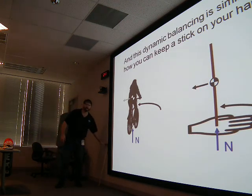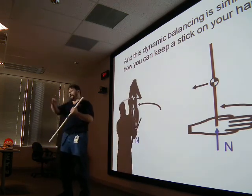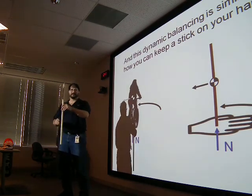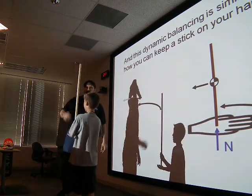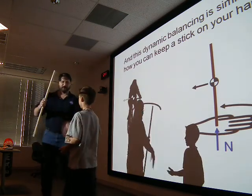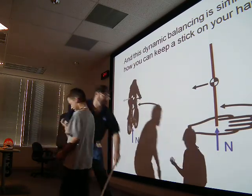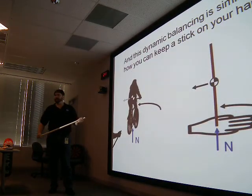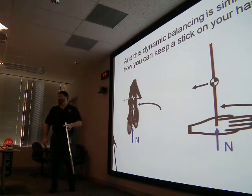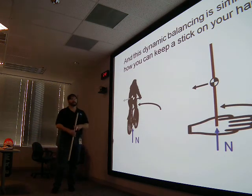Who would like to do a stick balancing demo? Balance the stick on your hand and see if you can keep it up. Now hold your hand still and see how long it will stay up — it's going to fall over. Did anyone think they just saw the demonstration of rocket science? It's just holding up a stick — but it actually does relate to rockets.